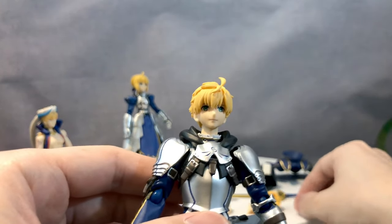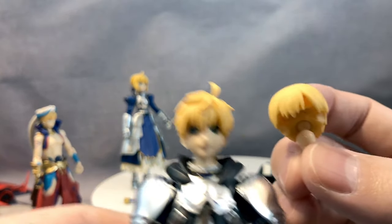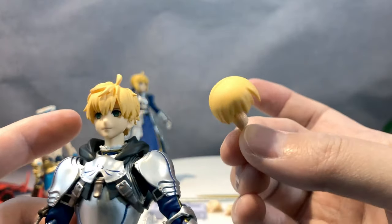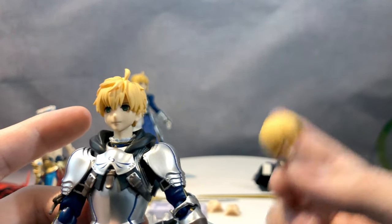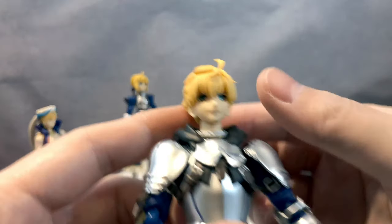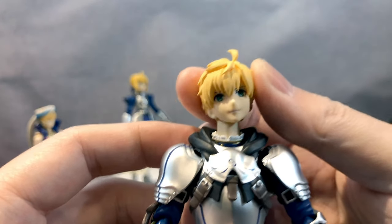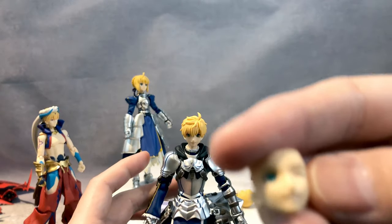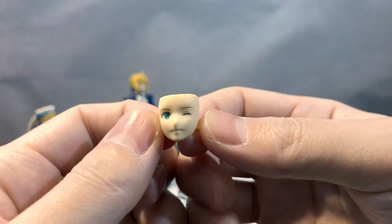You get two different heads — I'd call them haircuts. This one's a little spiky and this one's more round. The rounder one is specifically for the hood. He also comes with a very gentle soft smile face, a more charming 'girl killer' kind of face, and a more serious face.